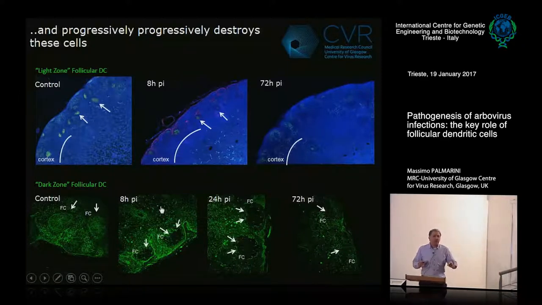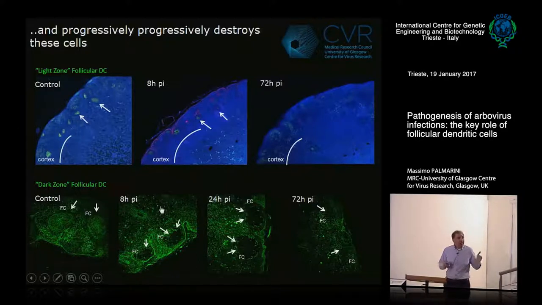One of the reasons we had to go back and do more experiments was that at the beginning, Eleonora was really confused because she said, I can't find follicular dendritic cells. I found them in the controls, but I can't find them in the infected animals. So we had to go back and pick the point. Finding the virus in the cells was very difficult, when instead you could easily see the destruction of these follicular dendritic cells. That suggests the virus is infecting them and killing these cells.